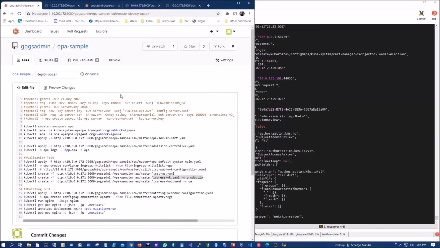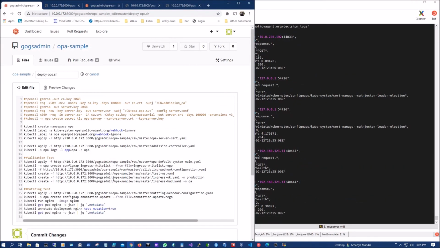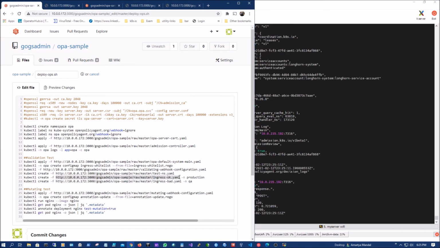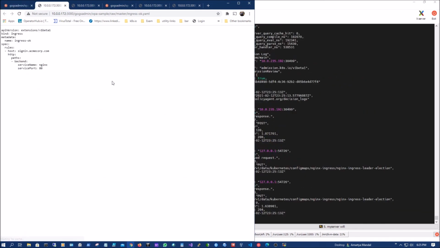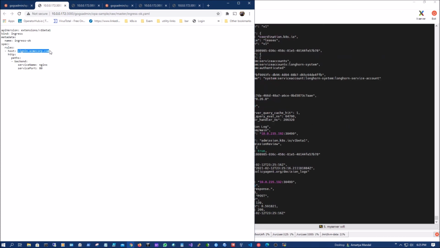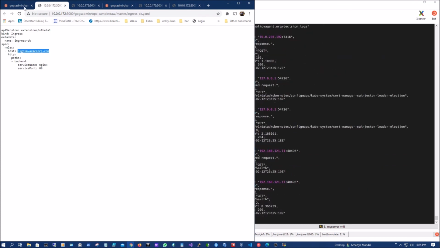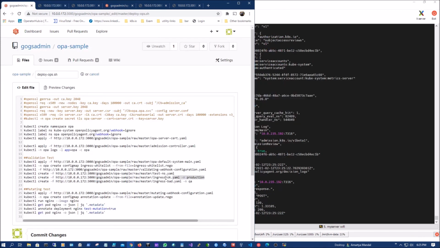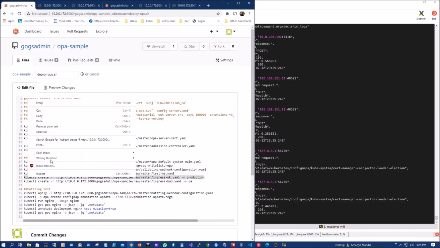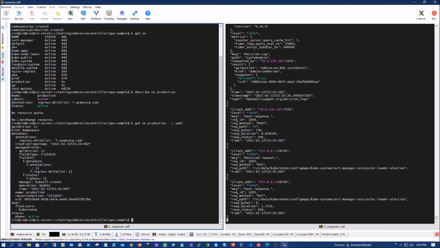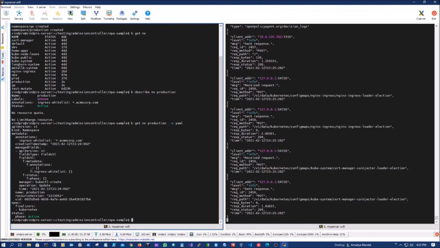So I'm trying to deploy ingress OK. Now this ingress OK is again going by the rule, going by the policy. So there should not be any issue to deploy this one in production. So we should see the response post and response here.